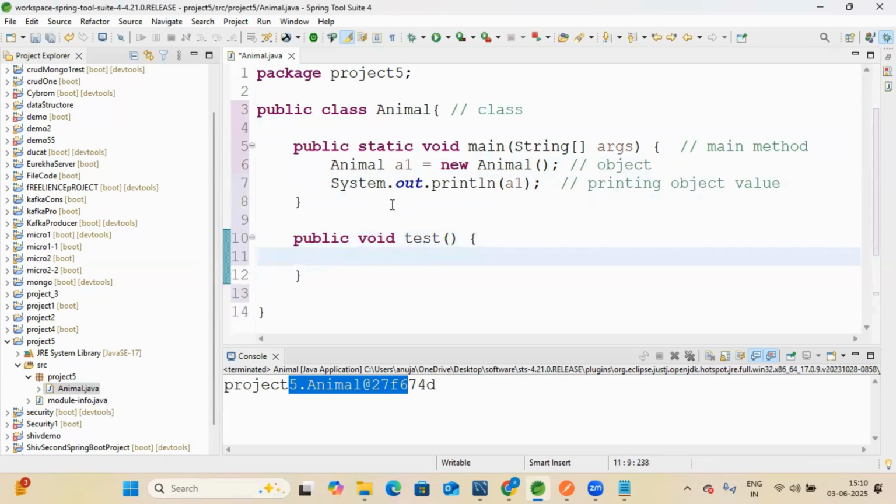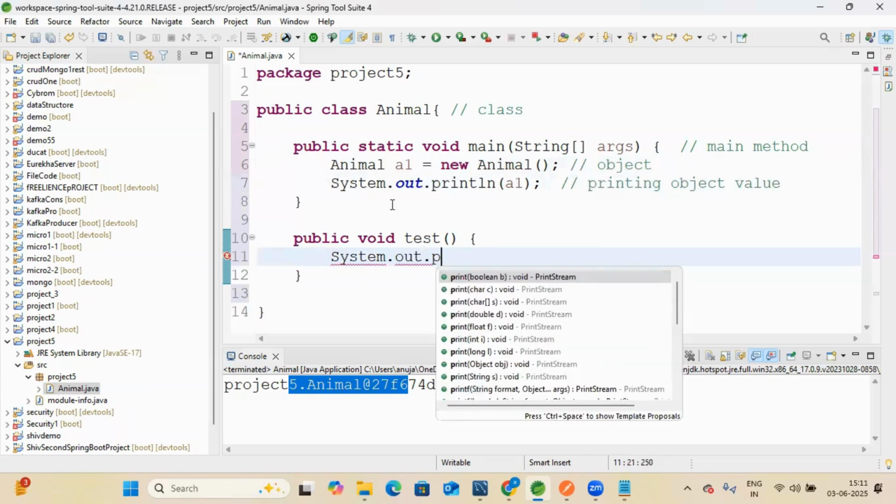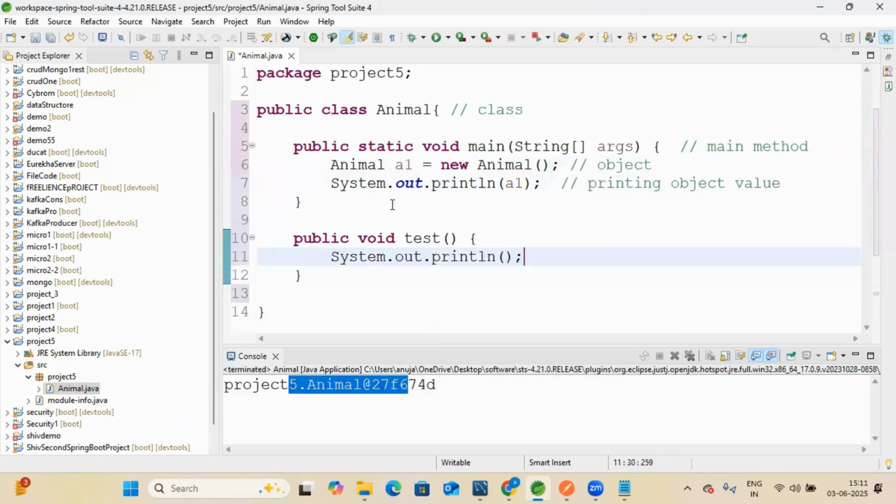And now I am printing something with system dot out dot println. We use double quotes to print the string, like "first method". Always write the string, the alphabetical text, inside the double quotes.